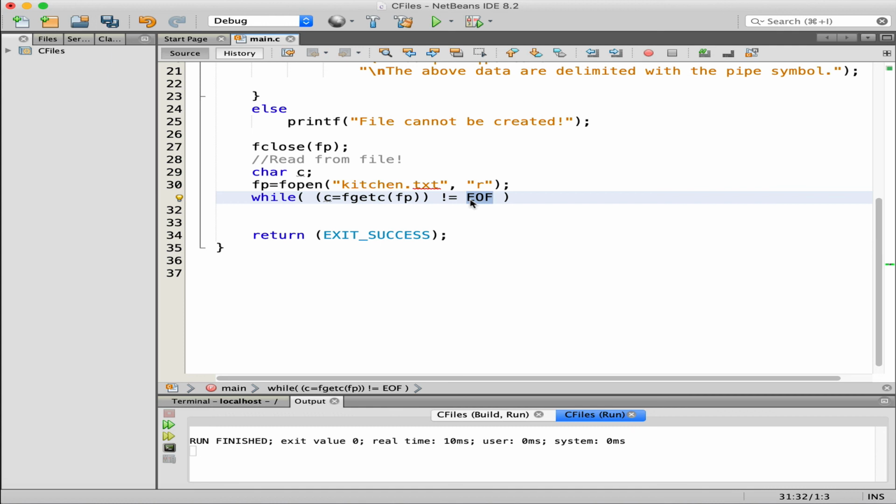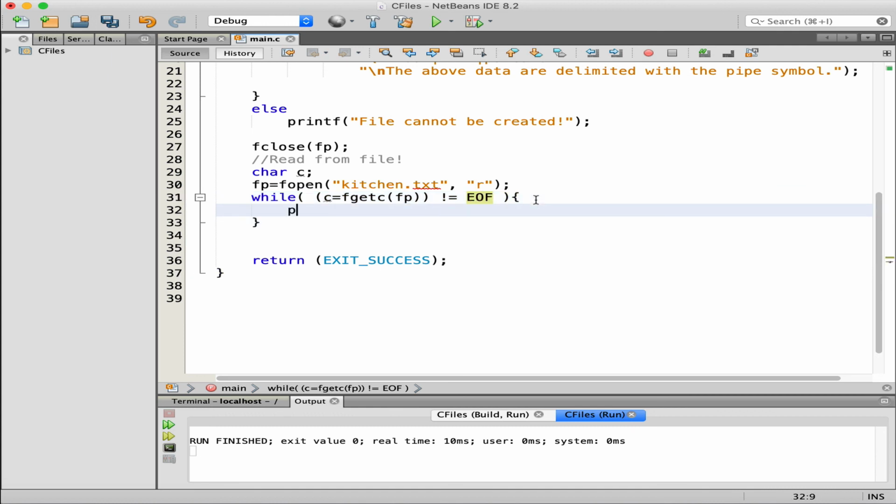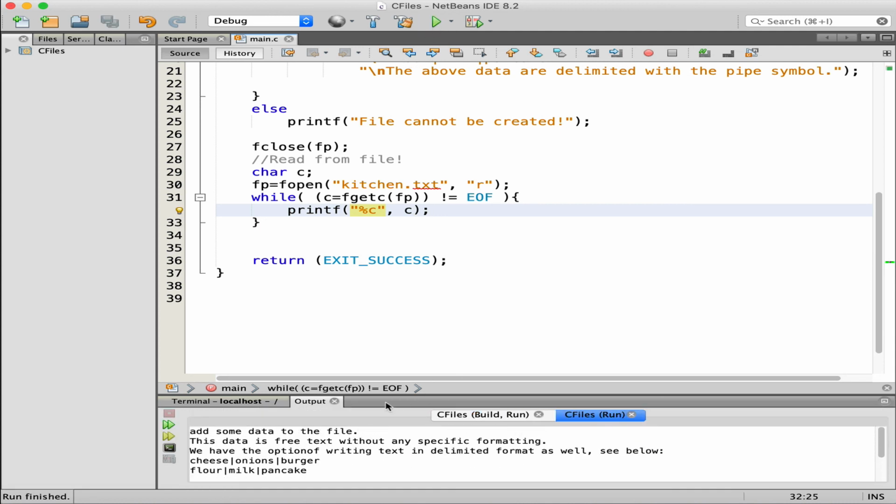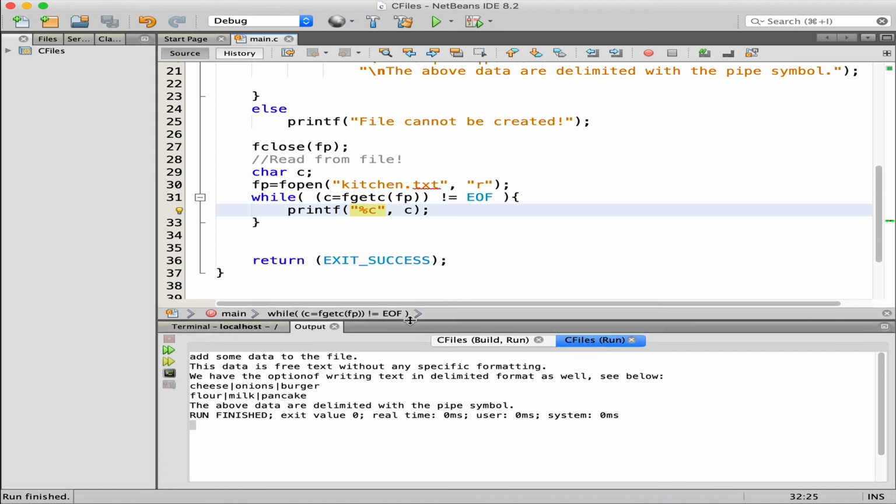Here I can then, for example, just print this character using a printf, so we can see it on our screen to see what was read from the file. Simple as this. Okay, so let's test this and see what happens. And you see now it read the entire file down here, and everything that was in the file is displayed on my screen. So it looks like it worked properly.